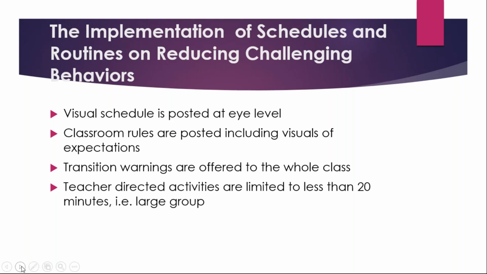Another thing to consider is transitional learning. Transitions prepare children for upcoming events and limit challenging behaviors. Transitional warnings are offered to the entire class as a whole. So it's like when you're in a store and you went grocery shopping, and then right when you get to the register and you're taking off all your groceries, they tell you the store is closed and you can't get your groceries, after you spent 15 minutes shopping and trying to get them.